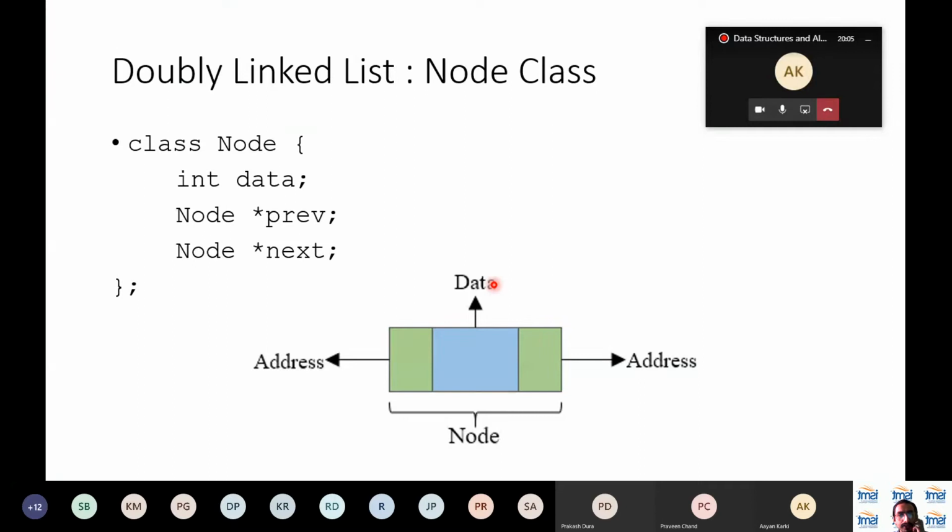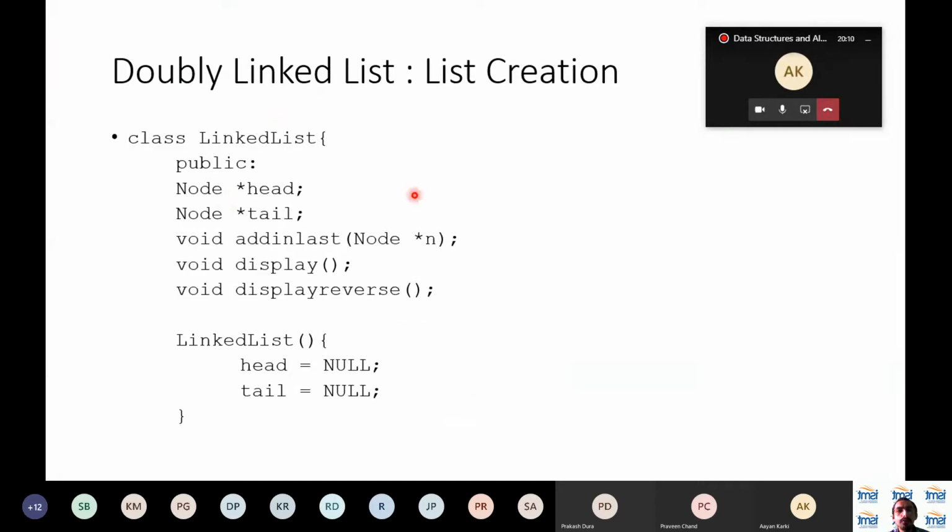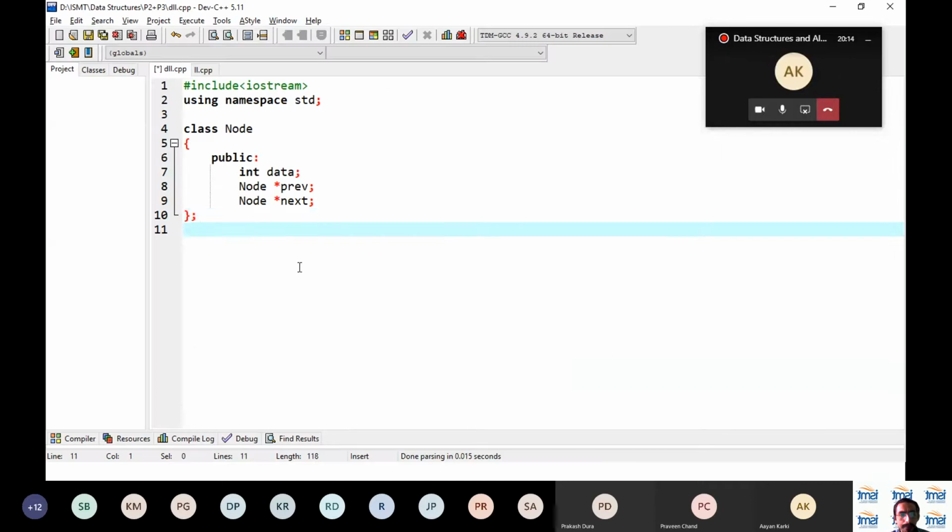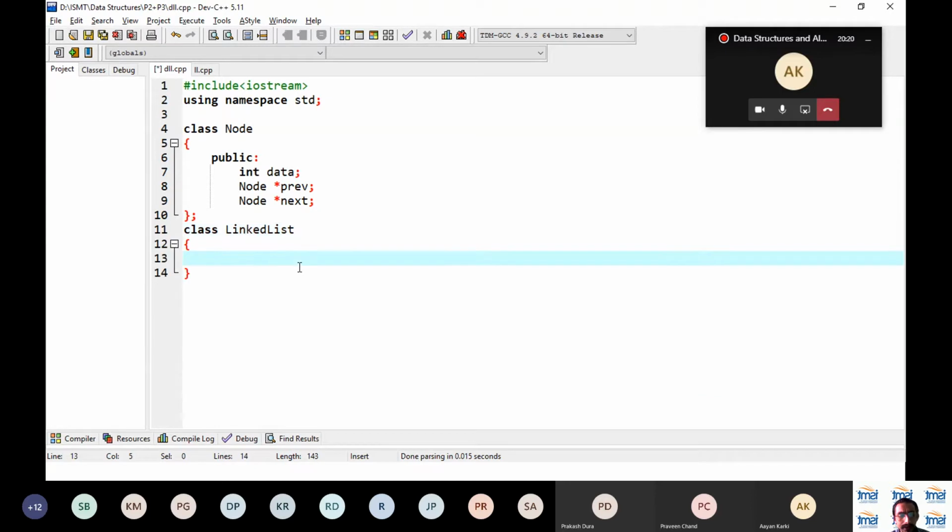You create the node at first, right? We created the node. Now let's go to the linked list. How can we create the linked list then? For our linked list we now make another class same as before. What will be there in the linked list?